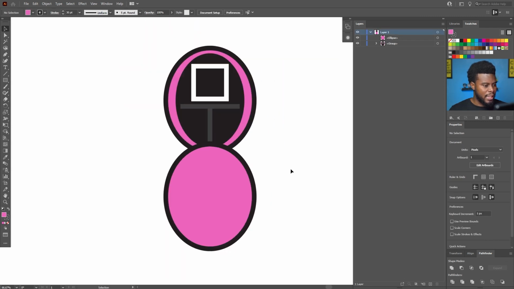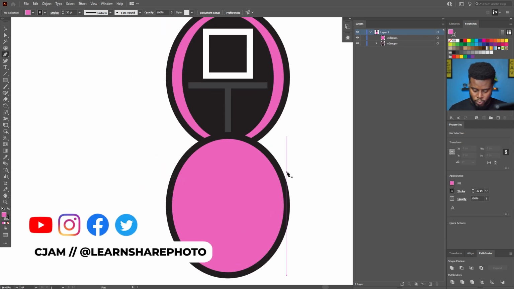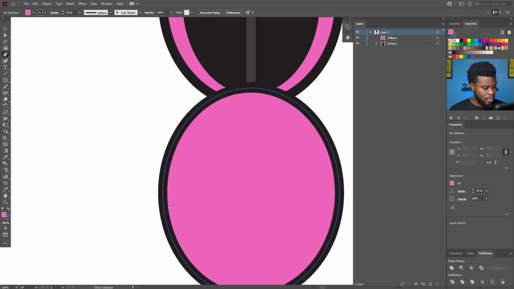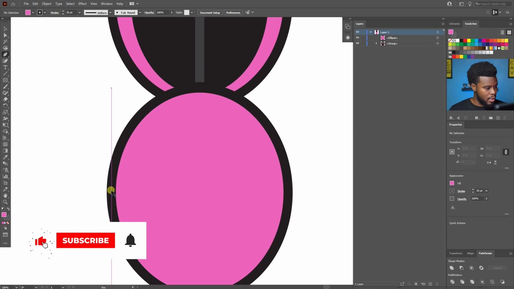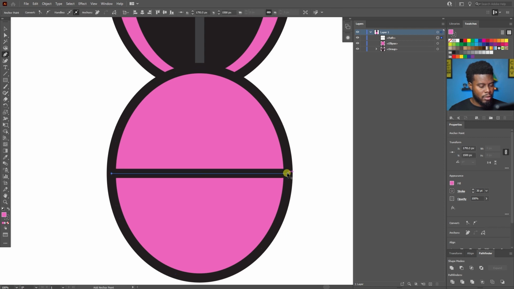I'm just gonna draw another line with my pen tool right down the middle, well, across the center rather, right there. See this line right here? It's telling me that that's the center of this bottom pink circle. I'm just gonna click here, hold shift, drag it across. See, I already got my stroke, but I'm not continuing to draw with the pen tool, so I'm just gonna press escape, right?